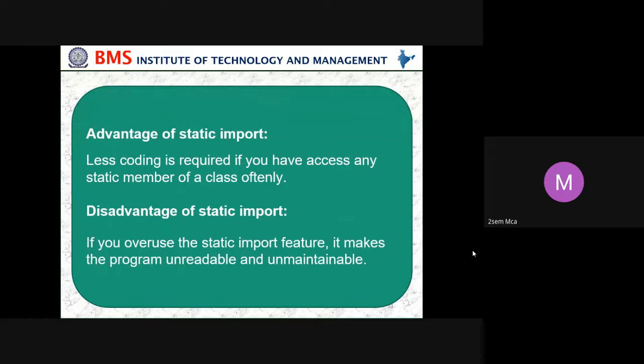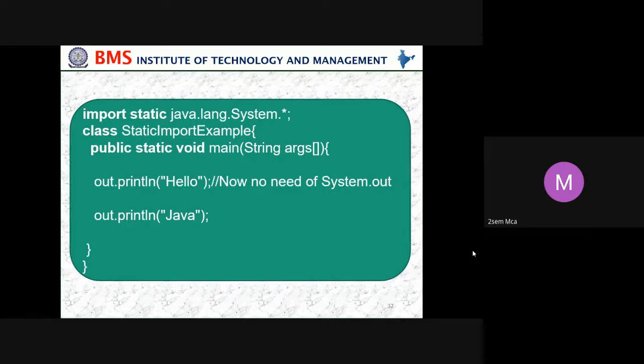The advantage of static import is that less coding is required if one has to access any static member of a class often. The disadvantage is that if you overuse the static import feature, it makes the program unreadable and unmaintainable. Import static java.lang.System, a static import example. In public static void main, out.println hello. Now there is no need to write System before out.println.